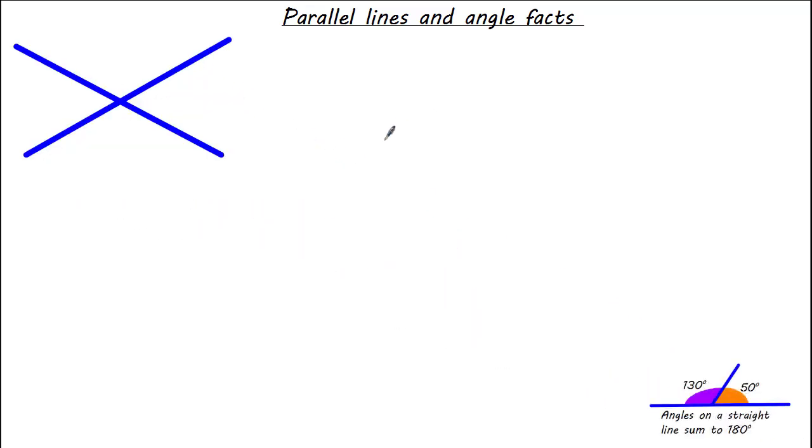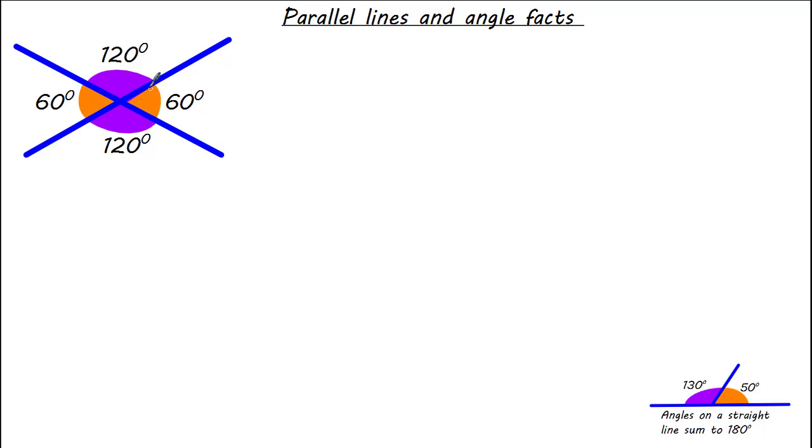Now moving this aside, let's look at another angle fact involving 2 intersecting lines. Building on our last angle fact, if we were given one angle which is 120 degrees, we can clearly work out that y must be 60 degrees. Now looking at this line, we can work out this angle. We know that this angle must be 120 degrees, because angles on a straight line sum to 180 degrees. Now finally, looking at this line, we can work out this angle here must be 60 degrees.